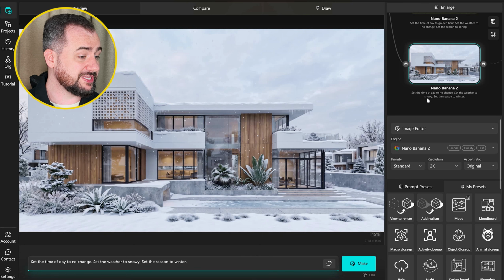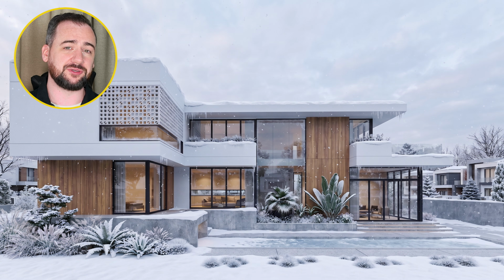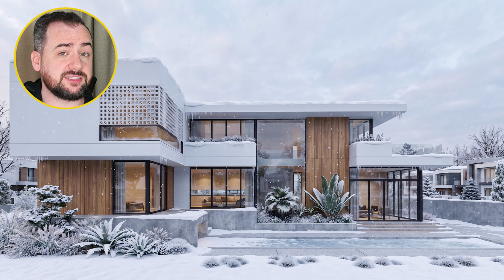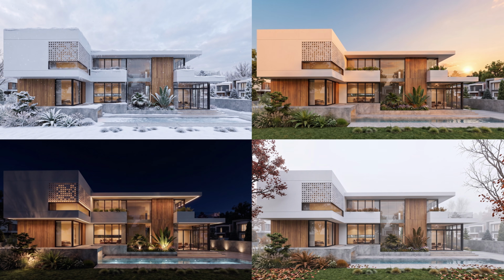Well, to be fair, the snow coverage is even, and the contrast against the dark windows works well on its own. But honestly, this one is too much for that particular villa. The design language doesn't really suit the heavy snow image. And now, the same four moods run on the house as well, so we can see how the effect changes depending on the building. So in all, 3 of the 4 moods worked well on the villa, and the 4th one is a useful reminder that not every setting suits every design.